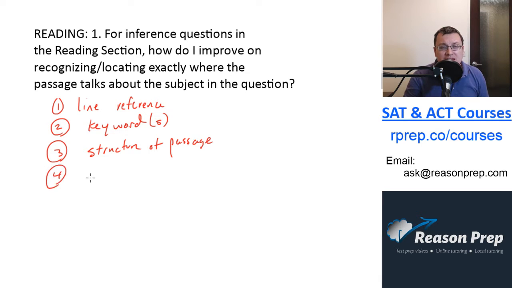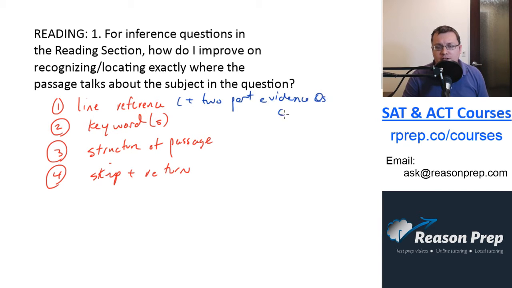And then the fourth thing is, if you're getting bogged down, skip and return. Maybe as you answer other questions, you'll find evidence that helps you answer the question you skipped. I would also add one more piece for the SAT: those two-part questions where you have to find the lines that support the answer you gave to the previous question. That's kind of like a line reference, in the sense that you can use it to help narrow down where the answer might be.